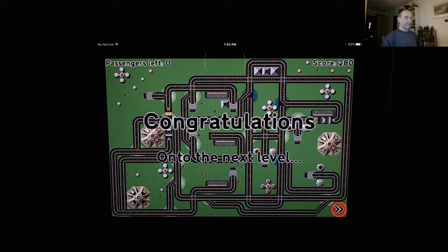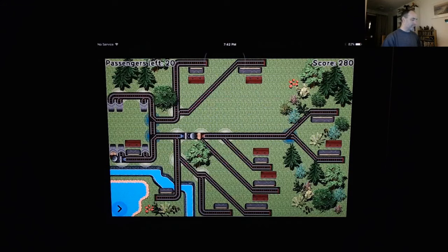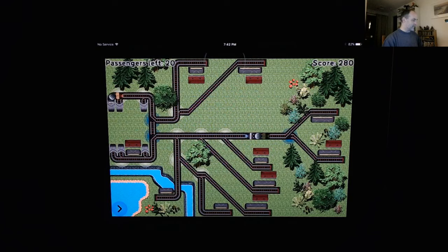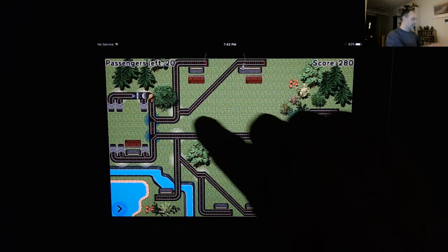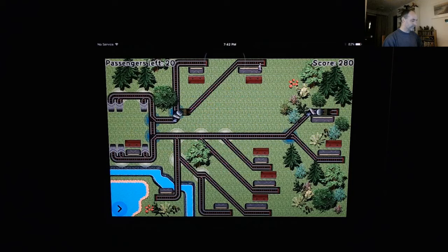Right, this is where we start to get into the named levels. This is a metro level. So if anybody lives in Melbourne, they'll probably recognize at least a little bit of the Melbourne metro system here. Now this is what can only be called an absolute bugger of a level. So this is a very loose interpretation of the Melbourne railway system, with the central city loop on the left and Lilydale and Belgrave on the very right, and Downs for the southeastern suburbs. But the trick about this is not having the trains colliding in the city loop.